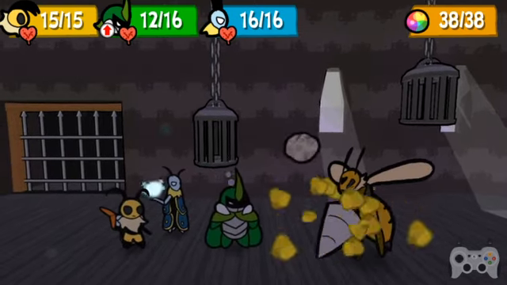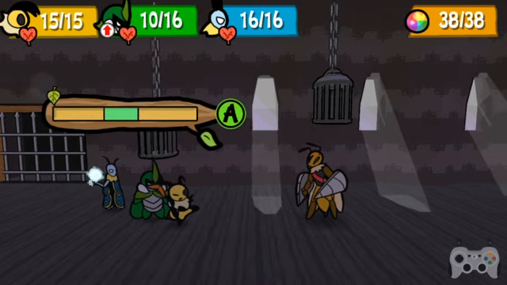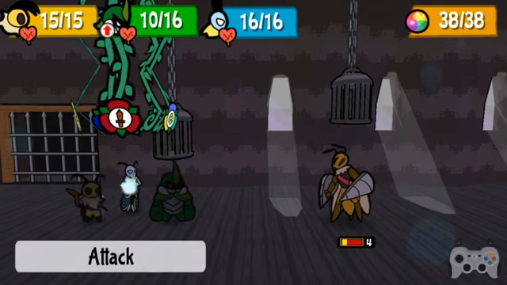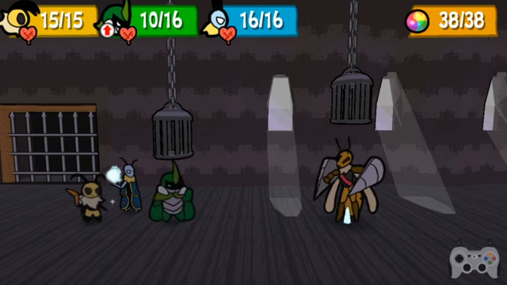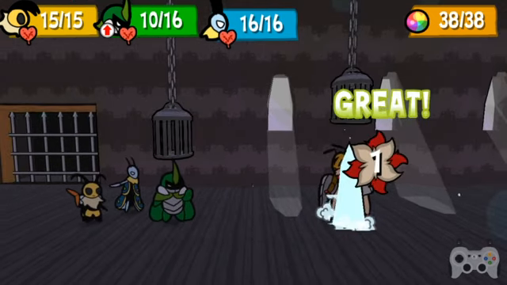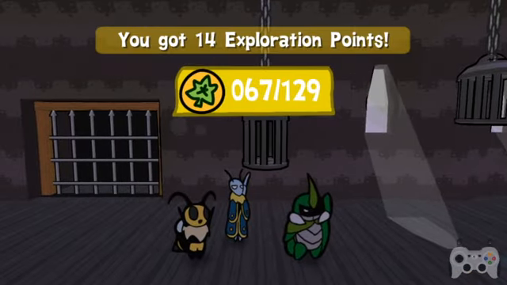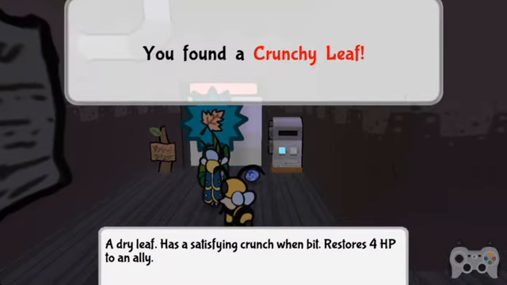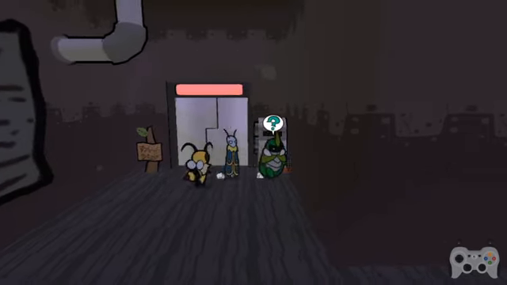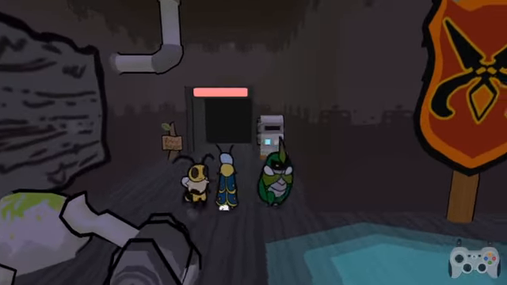Oh, it was blocking. That makes sense. I gotta break the guard. All UV. Push him out. Oh, it works. We have to use our permit to gain access.